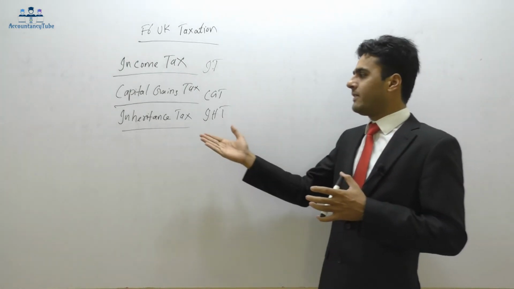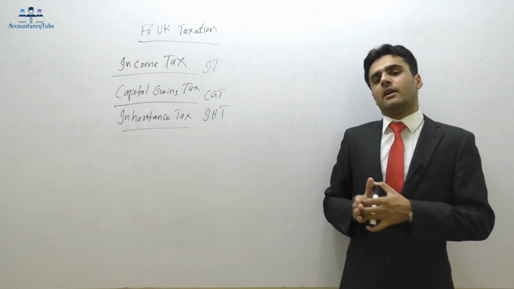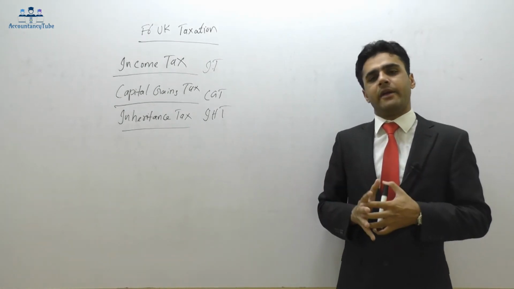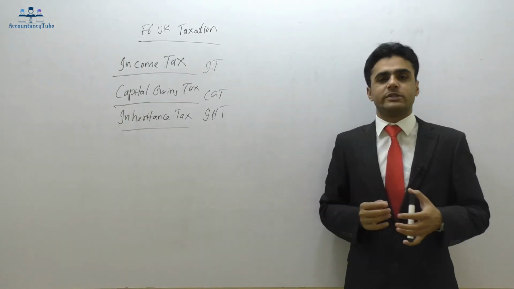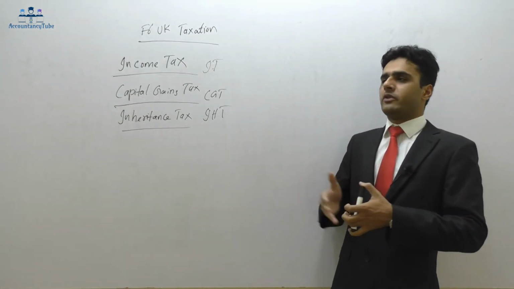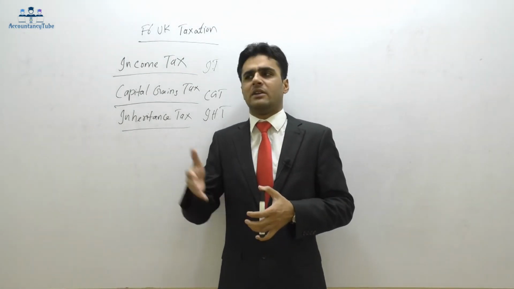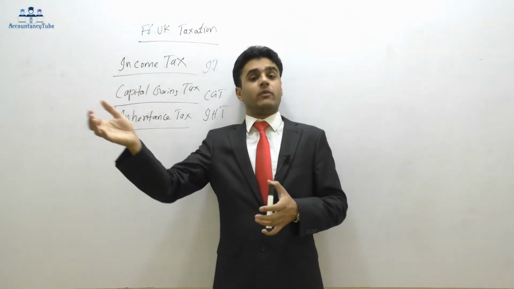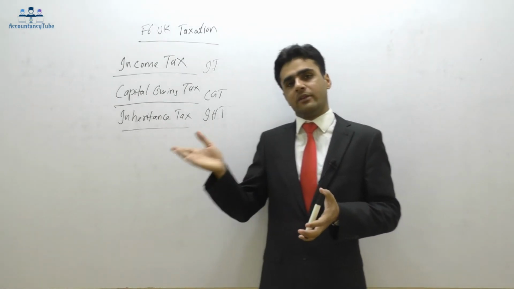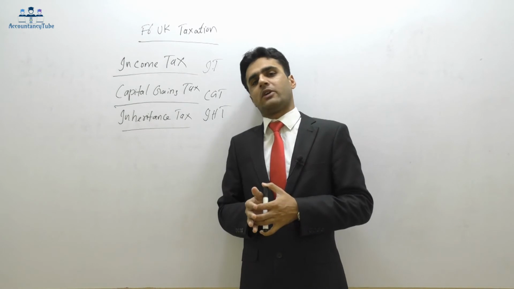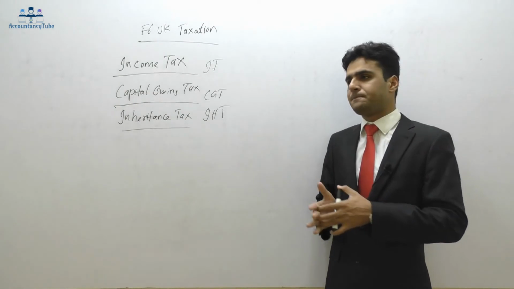So inheritance tax, like the name says, if you know the meaning of inheritance, is whatever assets and estate you inherit whenever your parents die, you have to pay some tax on that, and that tax is called inheritance tax. Simple as that. Say for example, if Mr. A died, and all of his assets eventually will transfer to his kids, unless he makes a separate declaration to transfer the asset to someone else. Whoever he is intending to transfer the assets to upon his death, the recipient will have to pay some tax on that. That tax is called inheritance tax.